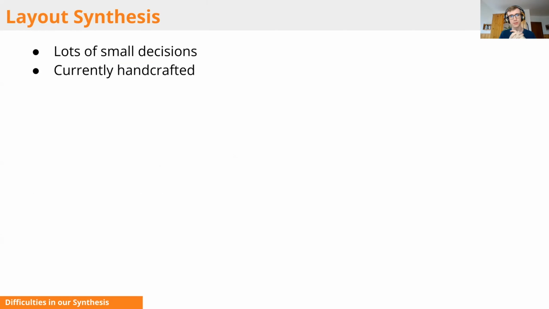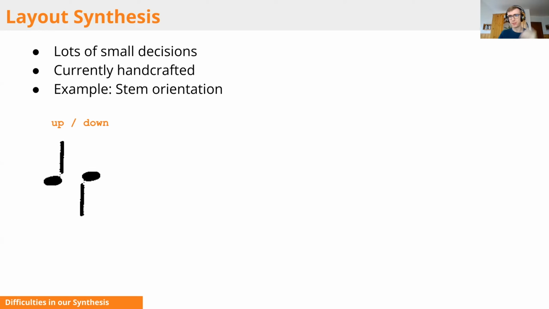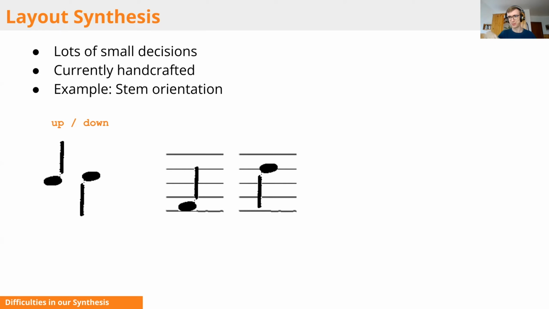If I'm going to focus on the layout synthesis for a while now, that problem of positioning symbols relative to each other is currently solved by lots of handcrafted decisions in the source code of the synthesizer. To give you an idea of what I mean, let's take an example of determining whether a stem for a note should be pointing up or down. It's a simple yes/no question. If we have a note that should be positioned lower on the staff, the stem should typically point up. And if the symbol is high on the staff, it should be pointing down. That's easy. That's what we do in our synthesizer.